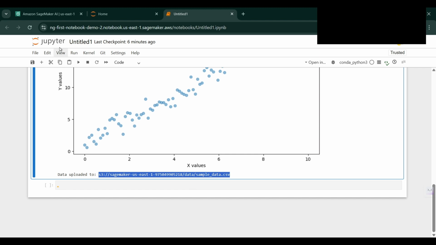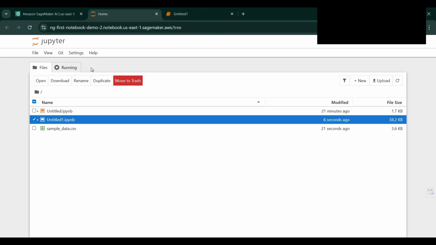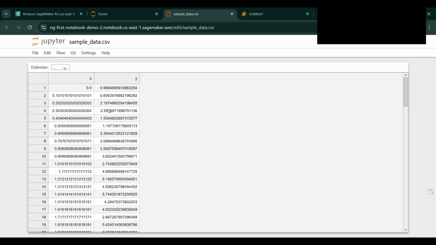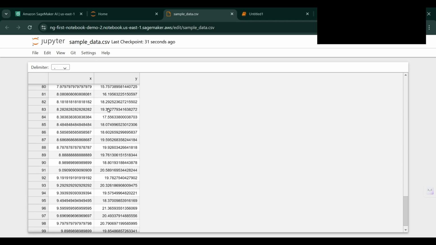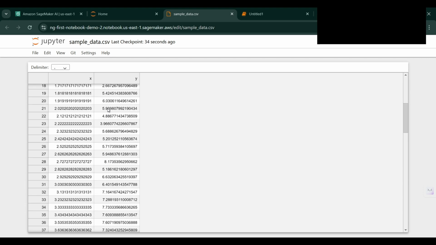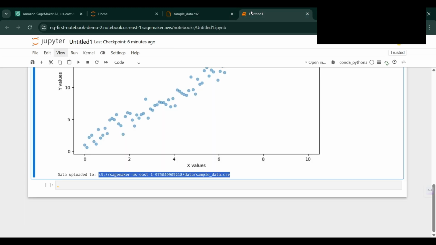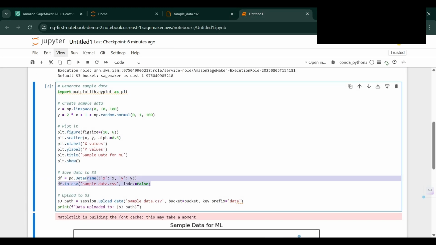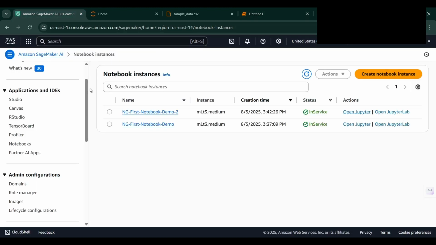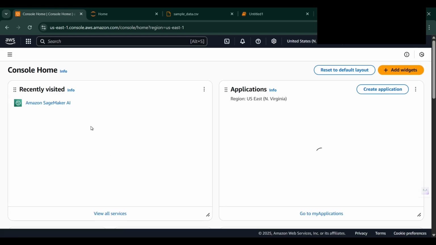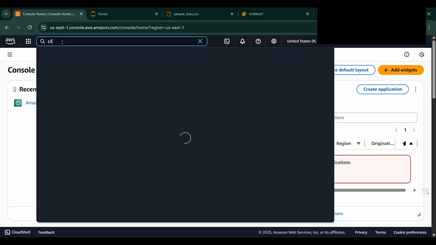Okay. So now just check one more thing. You see we have the sample data here, and if I want to see the sample data, you can see here whatever X and Y are available, I have just printed out here, right? Why have I got this .csv? Because of this code, right? Now I am just going to check to validate. Okay, I don't think it's necessary, but yeah, I'm going to check.